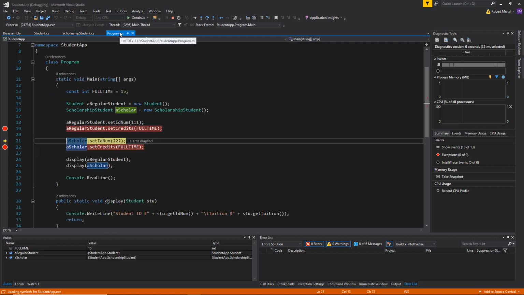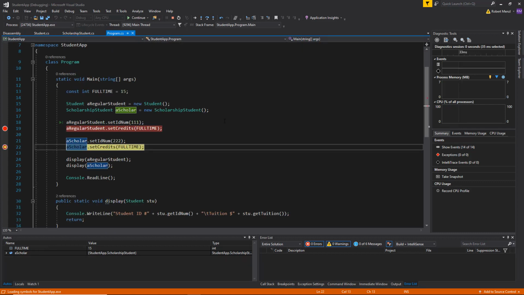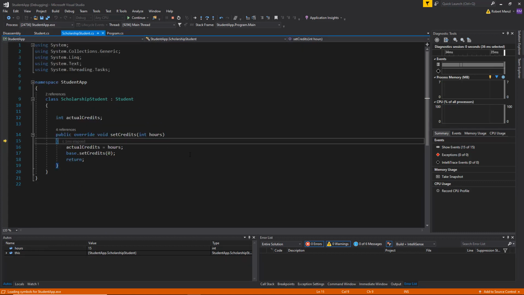So let's go back to where I was. And so we'll set credits. And I'm in the scholarship student, the child class. Now, if this wasn't here, you'd say, oh, it's not here, so I'll have to go to the student class to find it. But since it's here, it says I'm going to do this, and I'm going to override the one that's in the parent class.